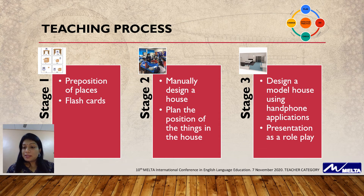When they have designed the house using the application, the outcome will be in the form of a picture or a video. They will then present the outcome of their house design in a role play in a very nice exhibition environment, where students take turns in a group to present while the other students listen. At the same time, there will be a Q&A session with them.